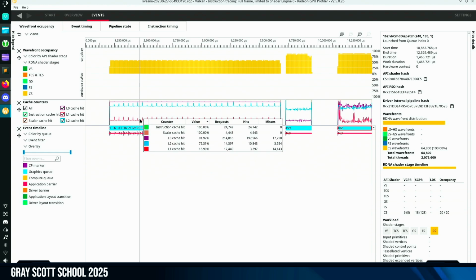And here you get some statistics about how we are using the various layers of caching in our GPU, how effective it is, and so on. This could be used if we suspect a memory bottleneck, and we could actually tell with those statistics if we do have a memory bottleneck or not.